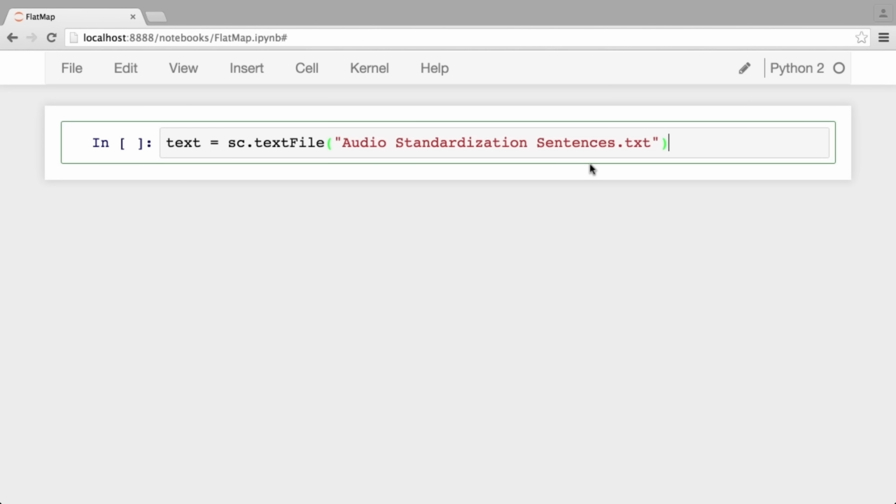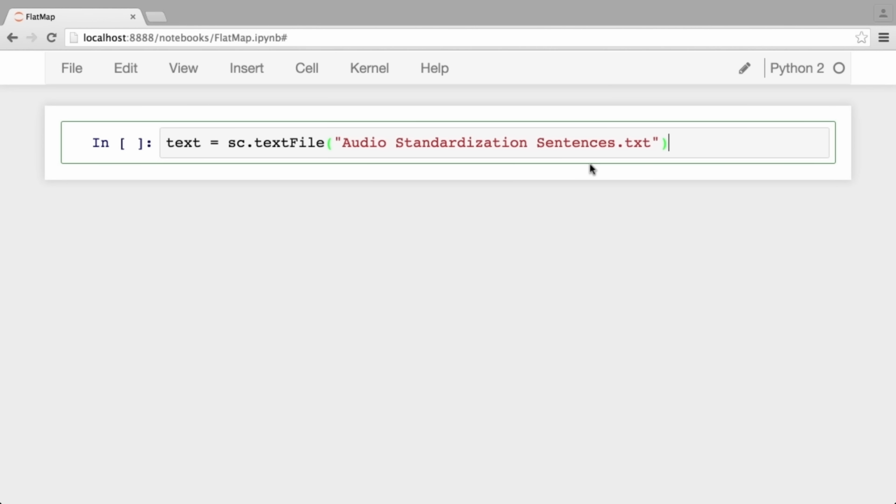Okay, it works like this. You call Flatmap on the source RDD and provide a function. Spark calls that function on each element of the source RDD. Now, the big difference between Flatmap and map: Spark will flatten the output of the function into the output RDD. This will make more sense with an example.